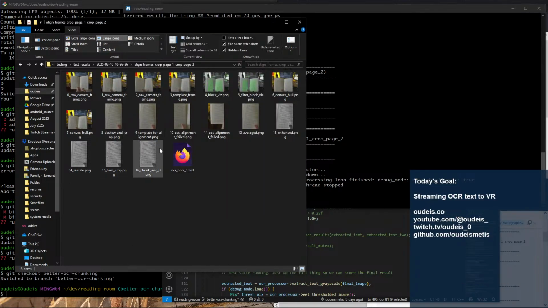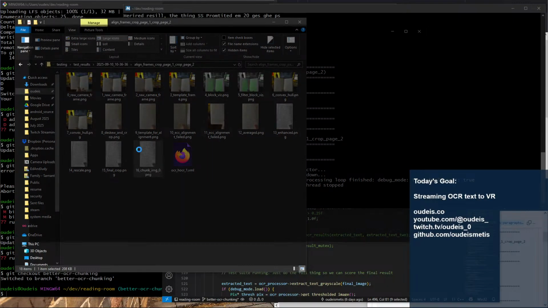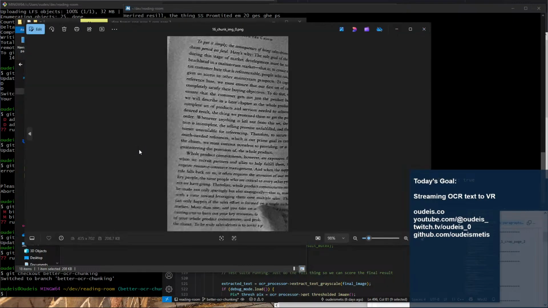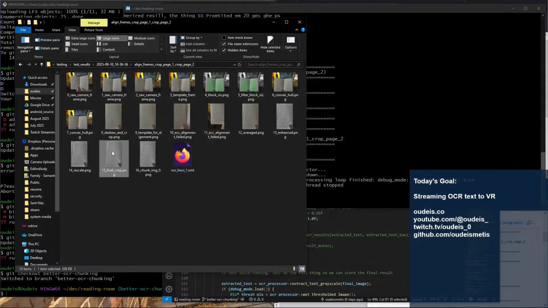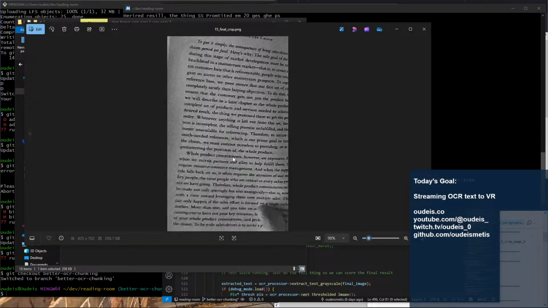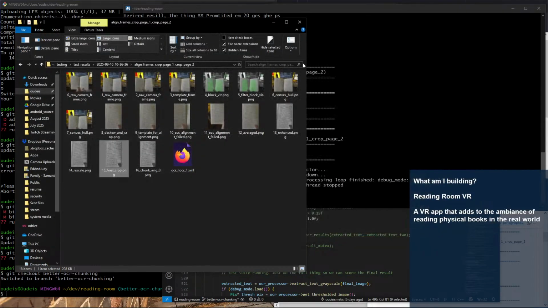Again, scores 21. Whoa. That does look pretty terrible, doesn't it? All right, one thing I need to do then.